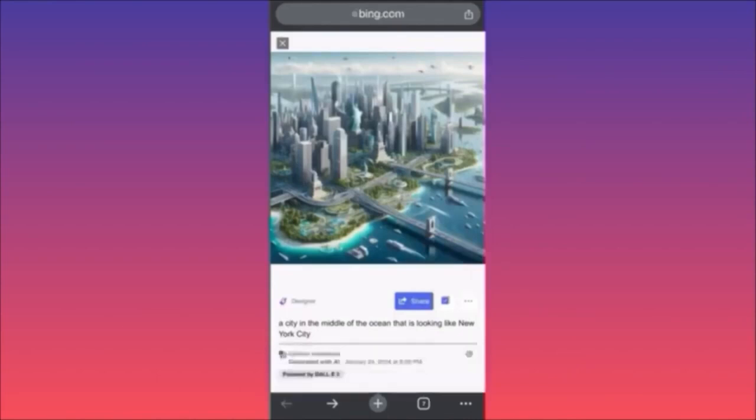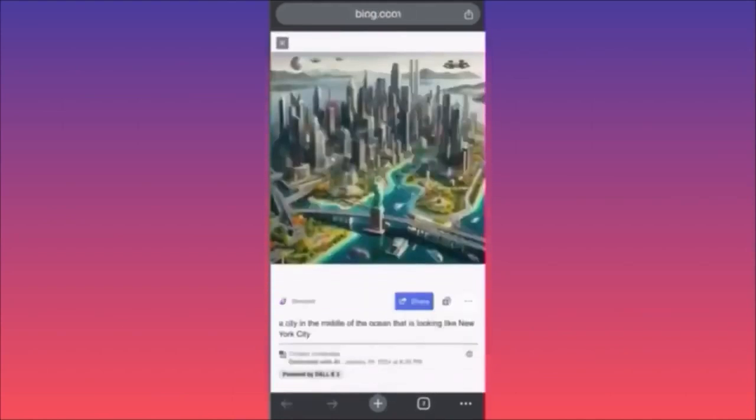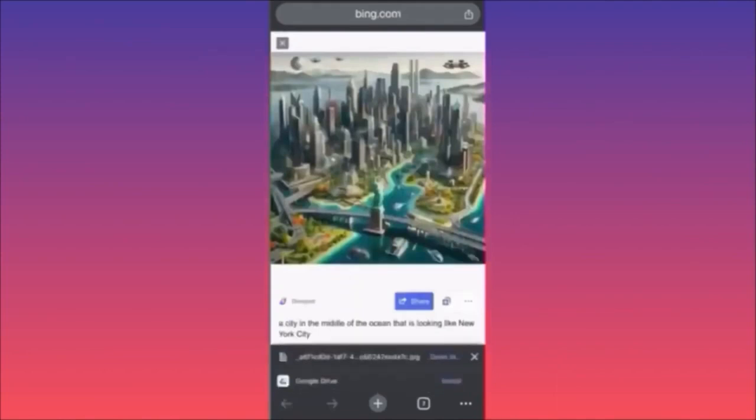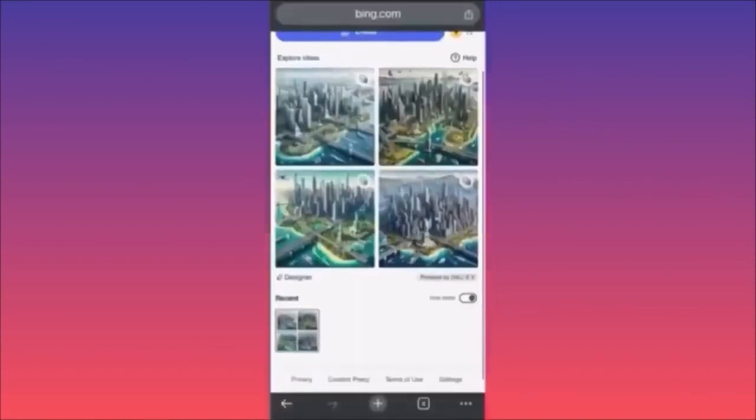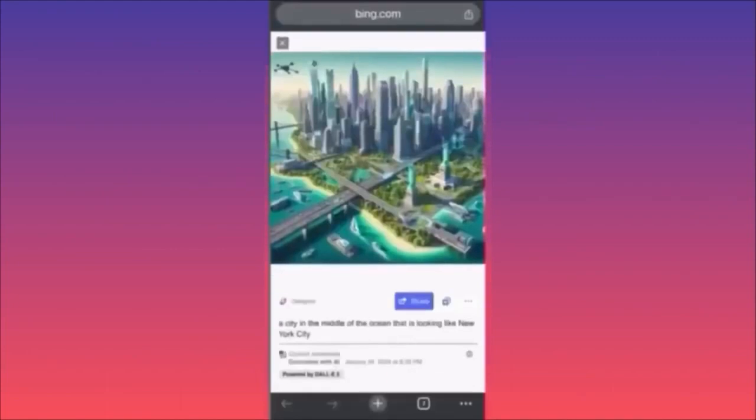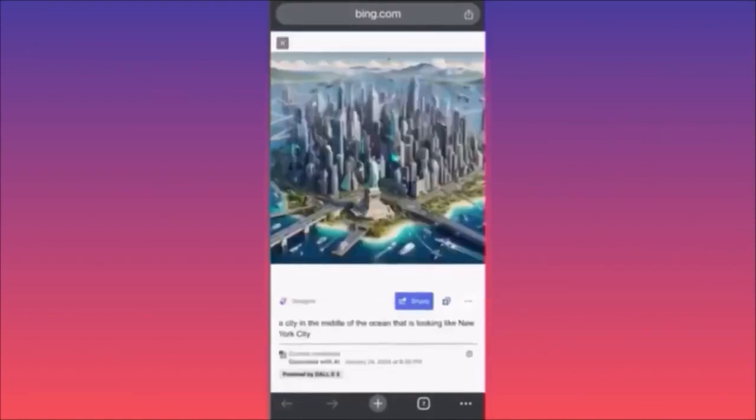So if we close this down, we can look at the other images. Wow, look at this image, guys. This is simply unbelievable. Just think about how you can utilize this in your own world. You see, we have two Statues of Liberty, and you have multiple crossing bridges. It's absolutely stunning, and this has been generated from, like I said, just one simple prompt. Look at this. So guys, this is how simple it is.